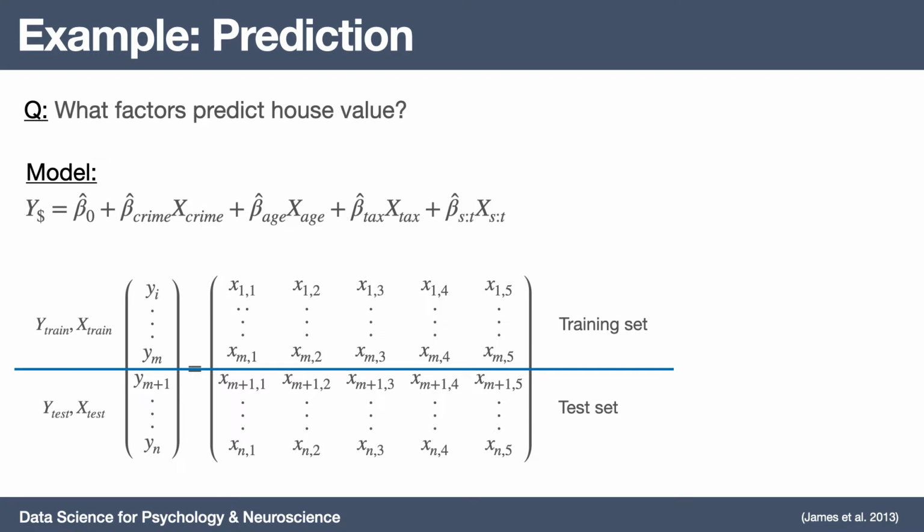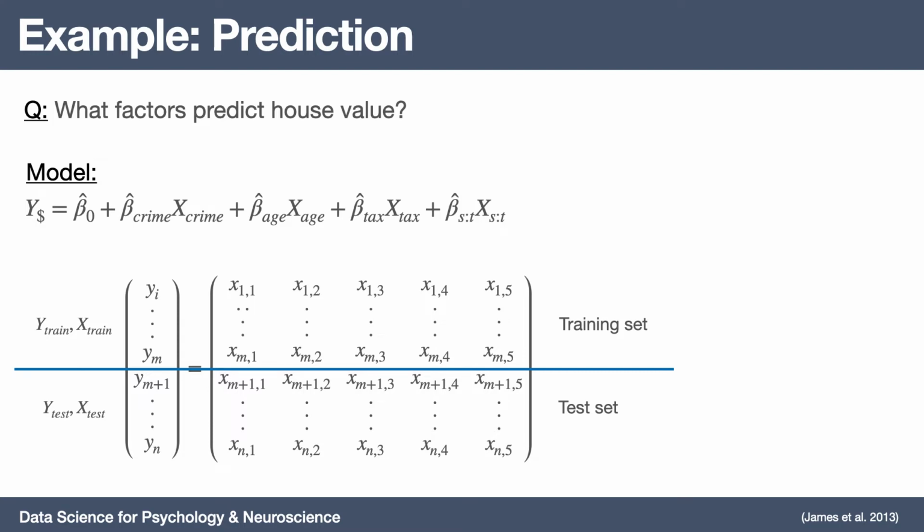The second part, which we'll call the test set, we really only use x and y, and we plug in the regression coefficients we learned in our training set and see how well those regression coefficients are at predicting the y in the test set from the x in the test set.